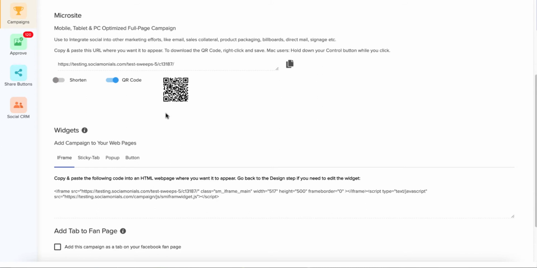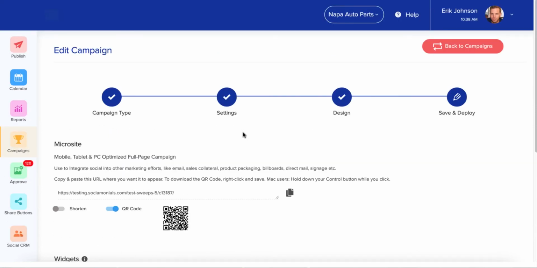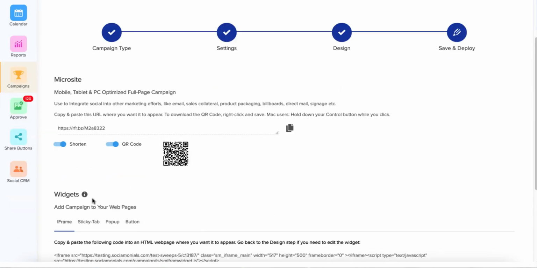at the checkout. If you're a retail, if you're a restaurant, you can actually put a little A-frame on each table next to the menus where people are encouraged to scan with their cell phone. And because all of our campaigns are mobile optimized, they'll be able to enter this on their phone while they're eating. You can shorten this link if you want something nice and short to share.